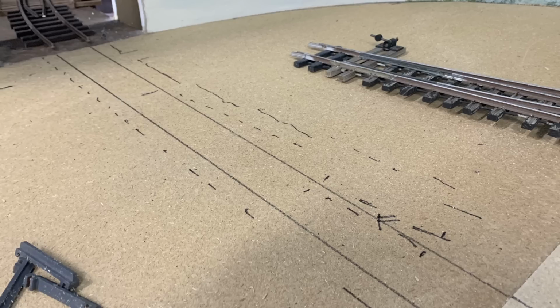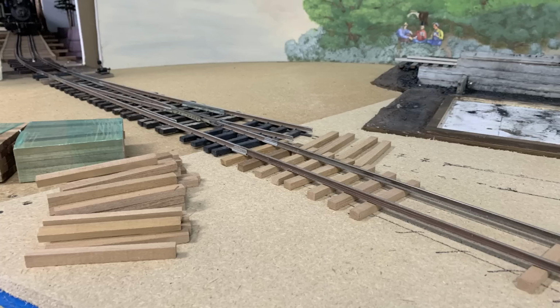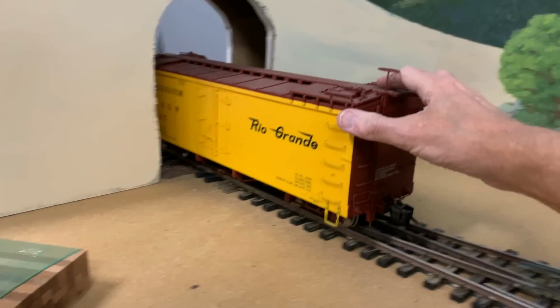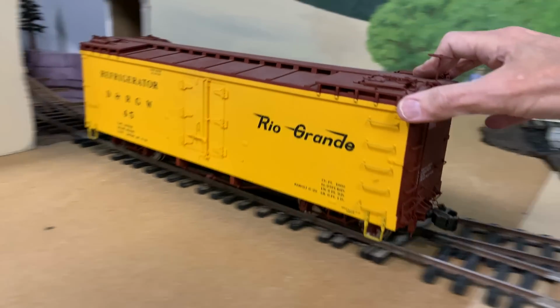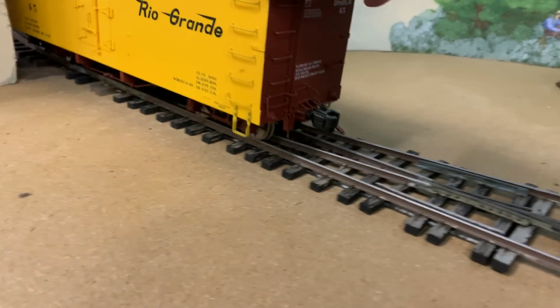Most critical is the position of the frog, so I've marked that out very carefully right here. I've also gone through and sanded down to make sure I don't have any bumps here, get rid of any little irregularities in the seams, and also mark out exactly the position of the other rails. As we mentioned on the video about setting the ties, the next step was to get the ties all set in place, which they are. Then with the Yagas Creek switch in place, I just wanted to check clearances by rolling a reefer car through. Anyway, it's fun, isn't it?